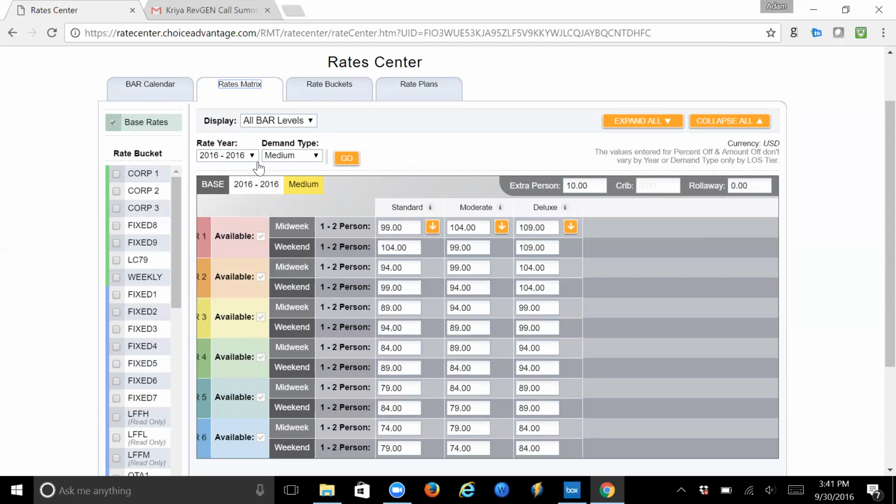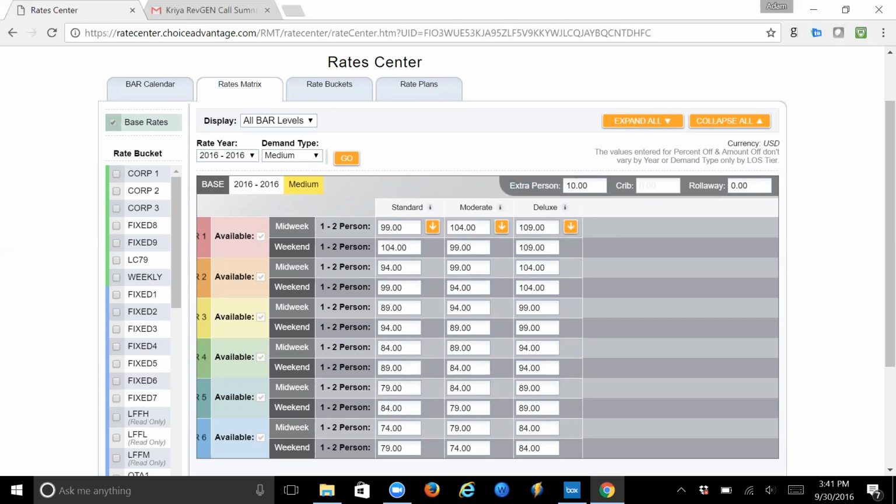So if we do change the rate matrix for the current year, again, keep in mind it's going to reflect for the rest of that rate season, and it can obviously change your strategy. So it does require, sometimes you have to go back and put the rates where you want them, but it really depends on the property. So again, you could basically just go in here, enter any rates. You see the different room types again.